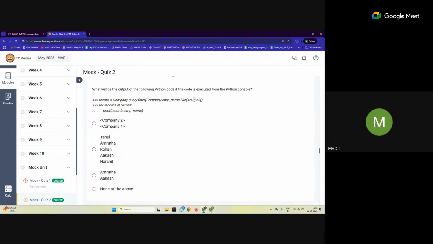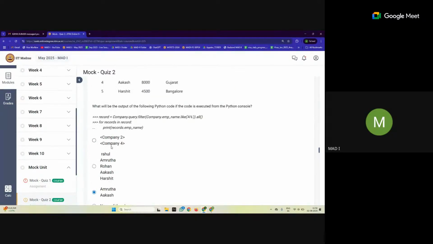This will come when the condition is correct, so it starts with A. The employee name starts with A: Amruta and Akash. And therefore option C is correct. None of the above is out of the question, since we got a matching option. Whenever you solve such questions, you also need to see whether other options are simply randomly given or whether there is a way that you can bring these options as output also. That will give you more understanding of when what would come, and how to filter out options.